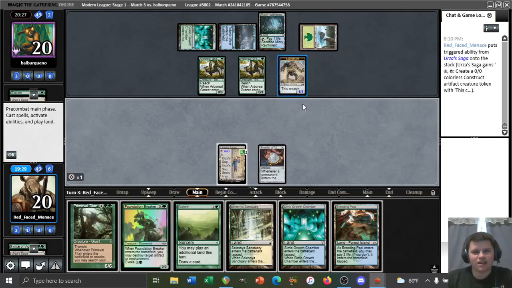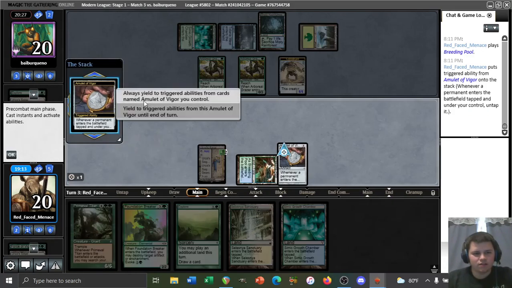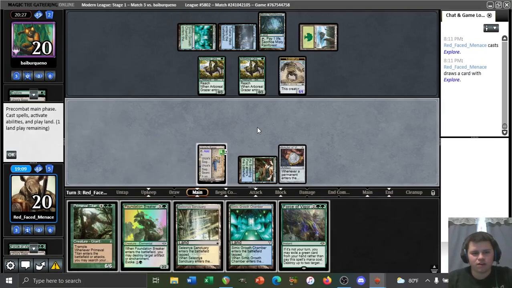Would be funny if we could get Pithing Needle naming Misty Rainforest, but I don't think that was particularly likely to happen, but... Alright, we can play Breeding Pool and Explore into a bounce line and pick up the Breeding Pool and still be able to play land with double Amulet and Titan them next turn, so... I think that's probably the play. Definitely hit no on this one. We'll yield until end of turn here. We don't want to be yielding during our next turn, though.